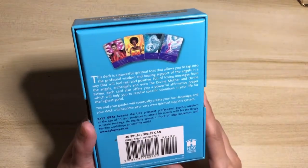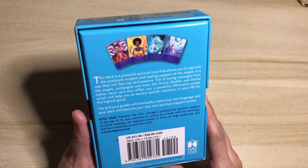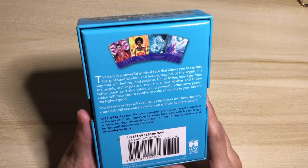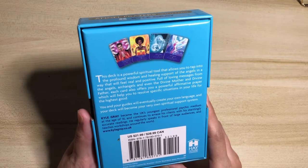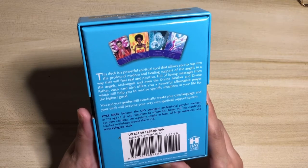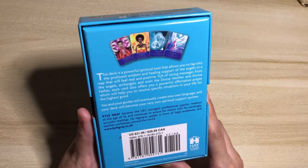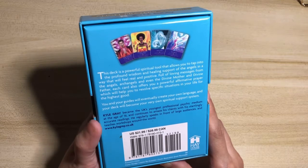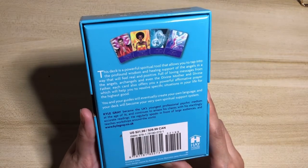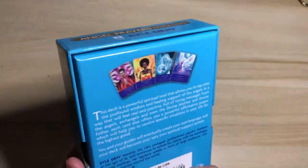And then it says, this deck is a powerful spiritual tool that allows you to tap into the profound wisdom and healing support of the angels in a way that will feel real and positive. Full of loving messages from the angels, archangels, and even the Divine Mother and Divine Father, each card also offers you a powerful affirmative prayer which will help you to resolve specific situations in your life for your highest good. Okay, so that's it. Let's open it up.